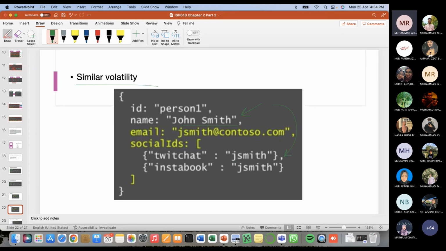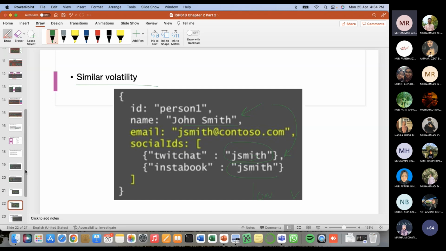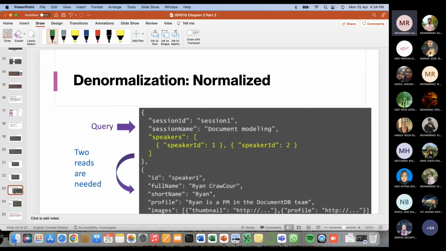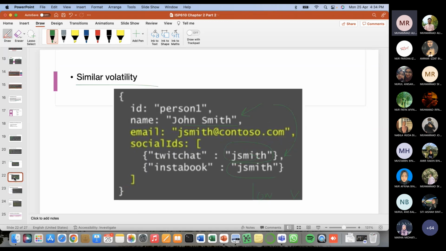The chances of changes here is very very low. So dia adalah low volatility. Low V lah letak. That's why dia boleh letak dekat dalam embedding document. Okay, boleh? Faham tak? Senang je ni.